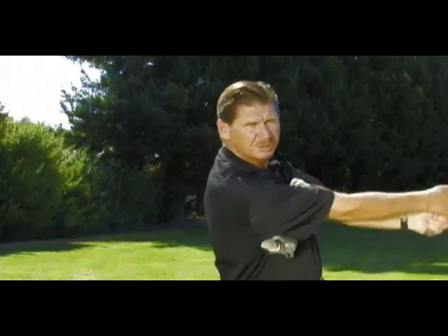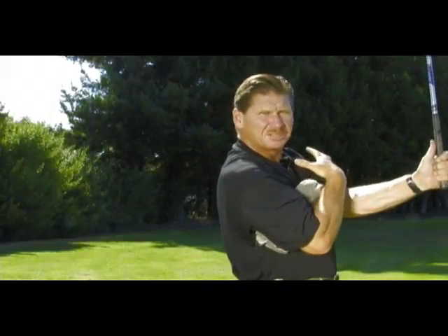The upper arm connection drill is a mechanical drill that can help keep the arms and the core connected throughout the swing, but we're going to use it to work on our target focus. Grab a towel and put it across your chest under your armpits. Keep your upper arms slightly in front of your chest rather than on the sides. You're going to make a half swing — 9 o'clock to 3 o'clock — keeping consistent pressure on the towel throughout the swing. What we're going to add to this drill is target awareness. I'd like you to imagine where your breastbone is pointing. To get a visual of what I mean, I'm going to hold the shaft against my breastbone at a 90 degree angle.